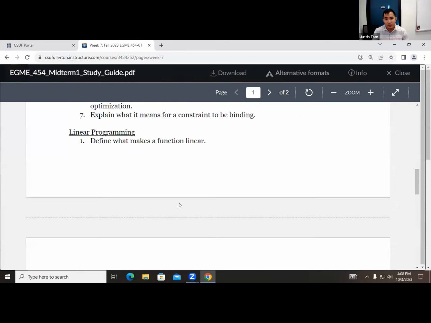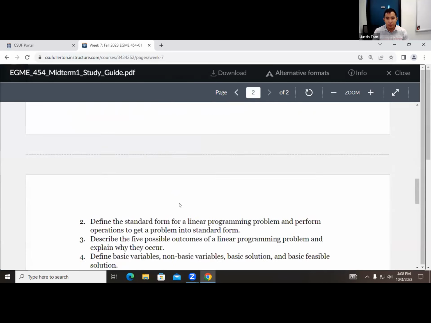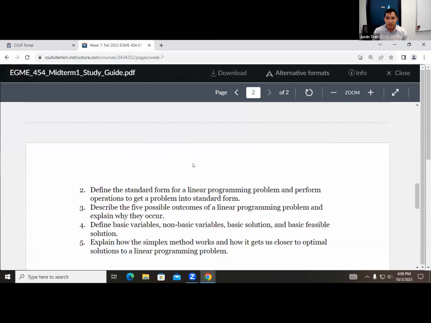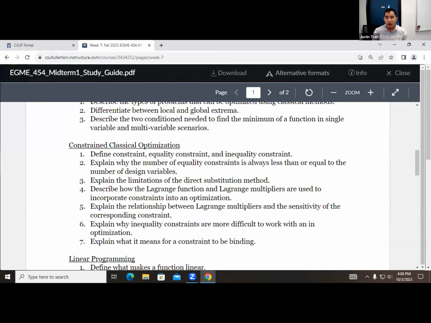And I realize that it would be a lot of work to follow this, but you've covered a lot of content. We've done a lot in this class up to this point. So definitely look at these learning objectives. Maybe you don't answer every single one, but at least read them and try to understand what they're asking for, and go over what a solution would look like in your head. That would be the best way to prepare for it.